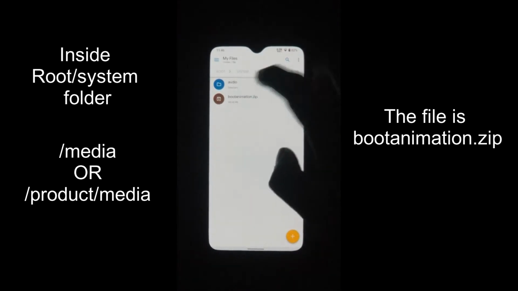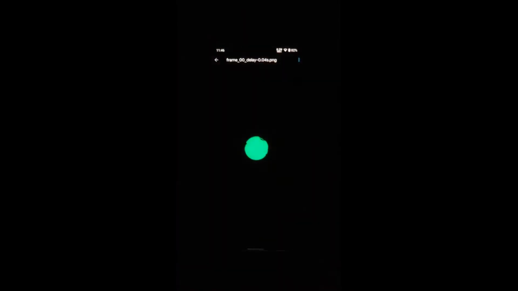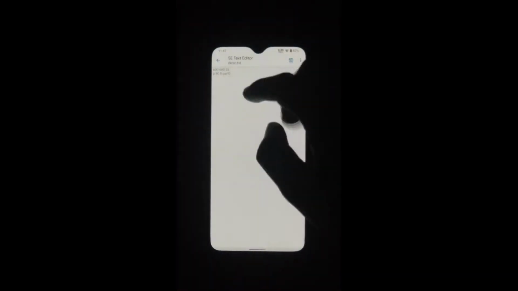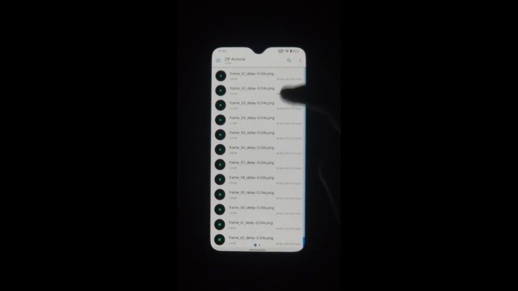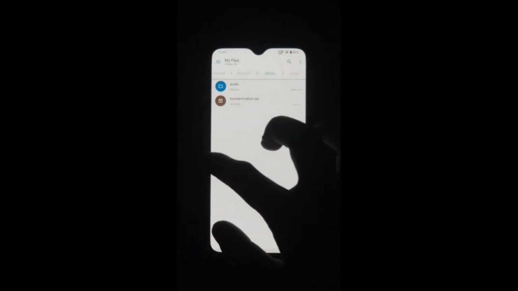This is a boot animation zip file. So if you open that, we can see the files that our phone is actually booting through when the phone is starting, right? And this is some small txt file to show what all files they need to go through. So there are like 80 files here, no, 62 files. So yeah, that's it. You don't need to mind this.